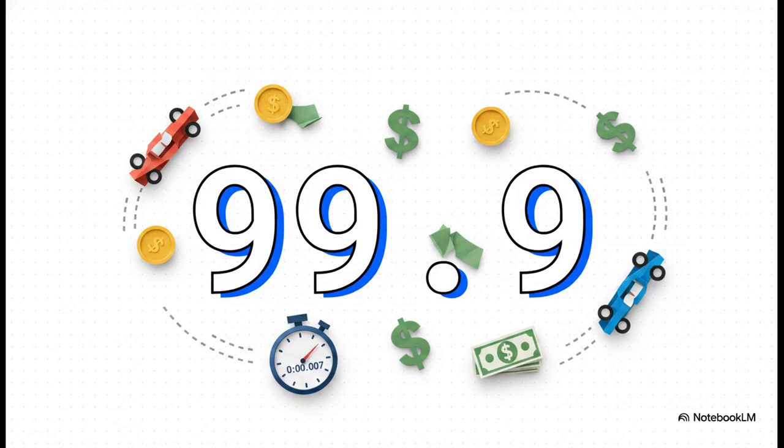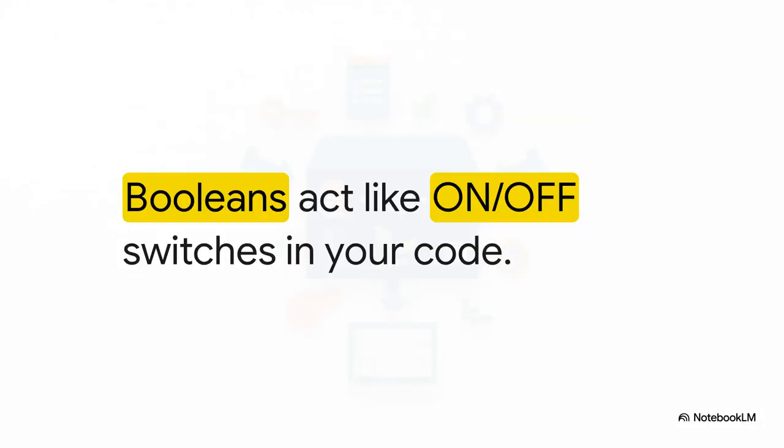Let's zoom in on that float for a second, 99.9. You might be wondering, why do we even need floats when we already have integers? Well, sometimes your code needs precision, real precision. Like if you're building a racing game and need to track a super close race time down to the literal millisecond, or if you're calculating money and have to track the exact cents, a float is the specific tool you need for the job.